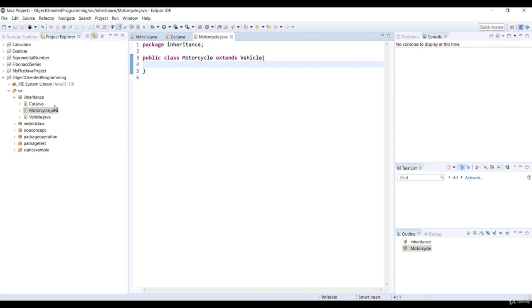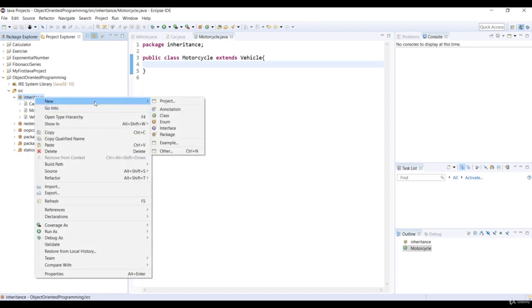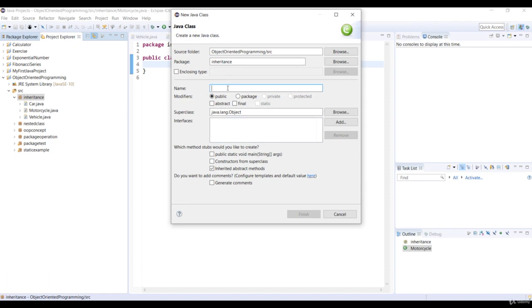All right, so let's now create a new class for testing inheritance. Just right-click on the Inheritance package and select New Class. Specify the class name as InheritanceTest, and then select the checkbox to add the main method.